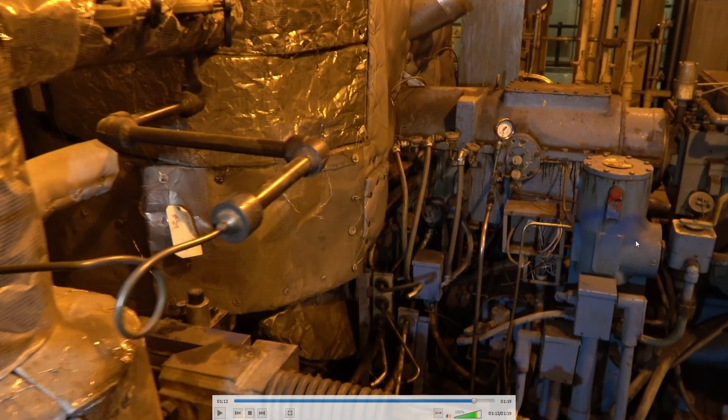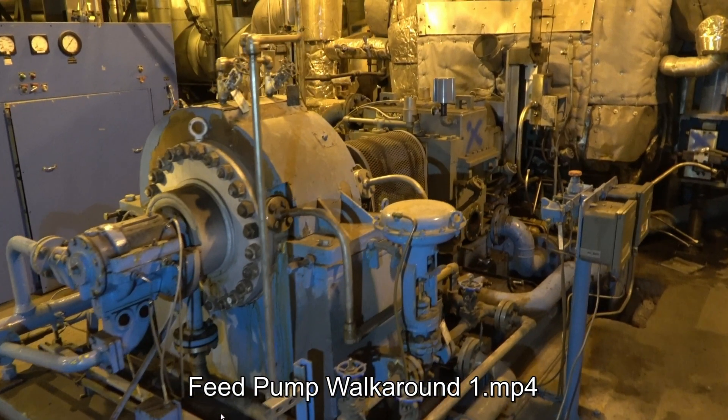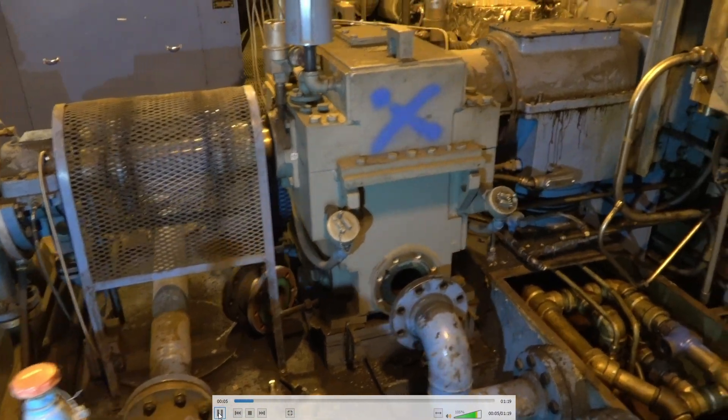There's a little oil strainer here; the turning gear sits back in here. Turning gears are huge on these turbines. When you shut down they're hot — you're going to have to turn it manually if the turning gear doesn't work. The rotor will bow if you don't keep it turning every half hour or so.